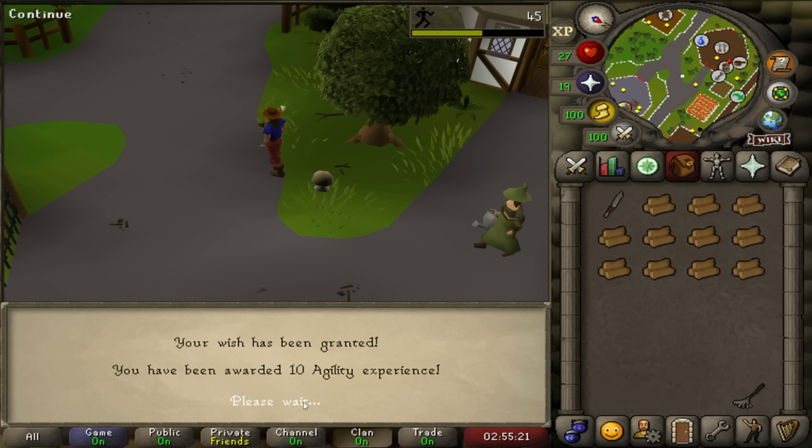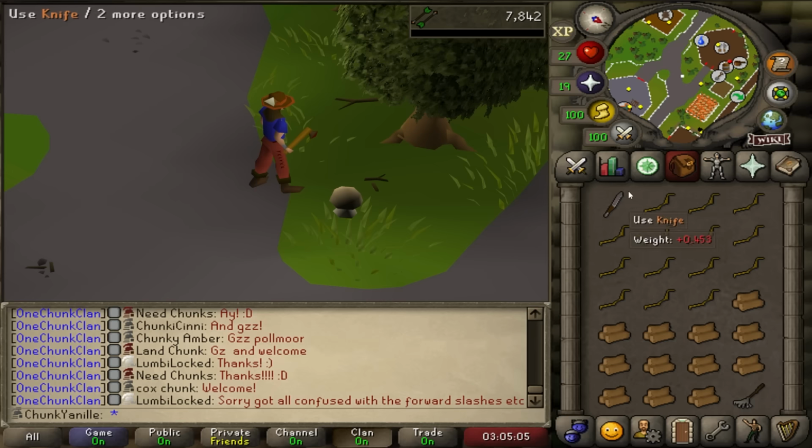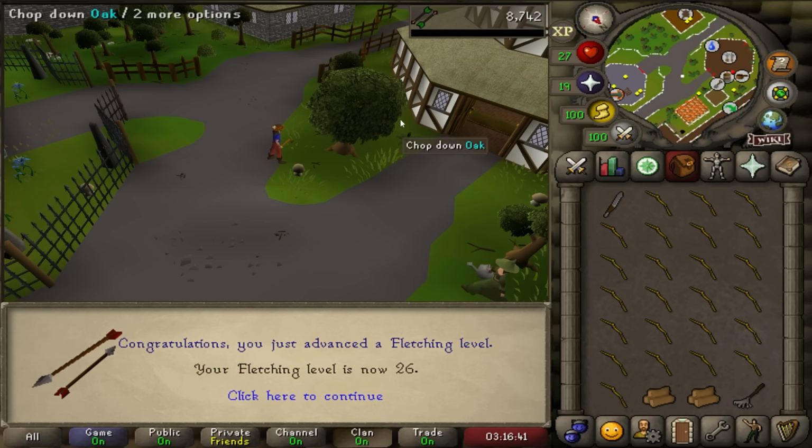Dropping that on agility. 45. 25 fletching. That's another XP increase. Very nice. Oak longbows. There's 26. Just need one more now.